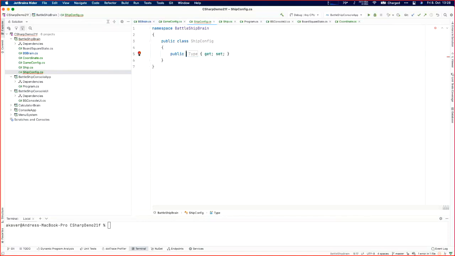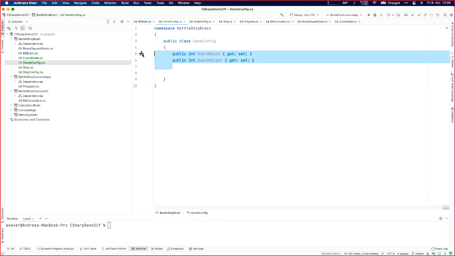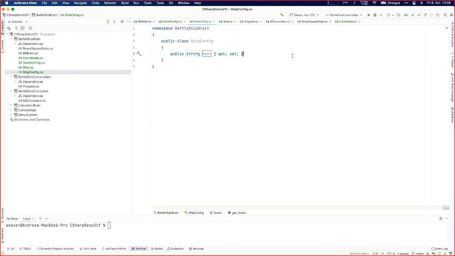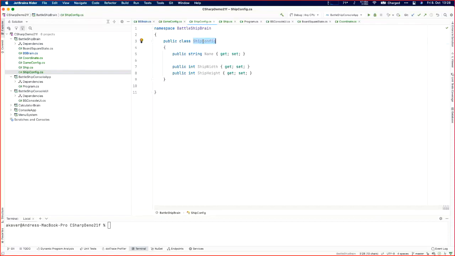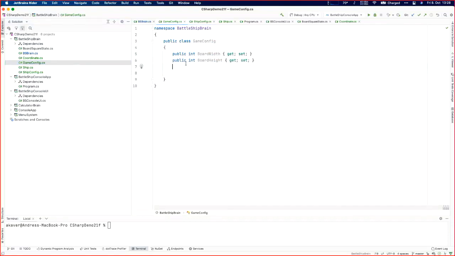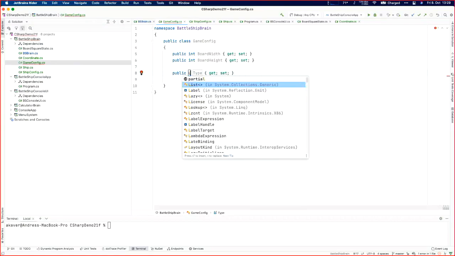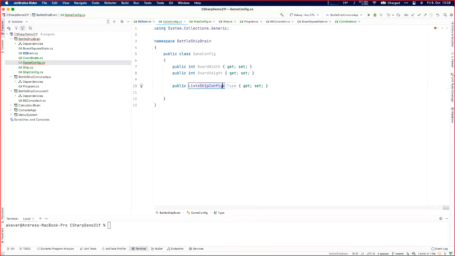So it has a string name. And the same widths and heights. So it's a ship width and ship height. So then this has a list of those configurations.